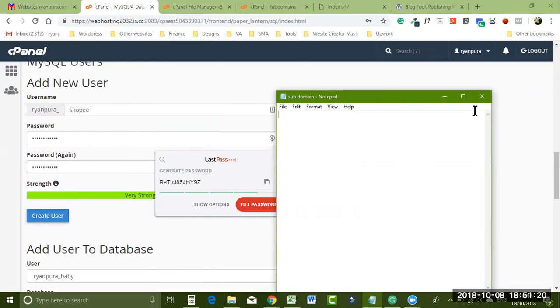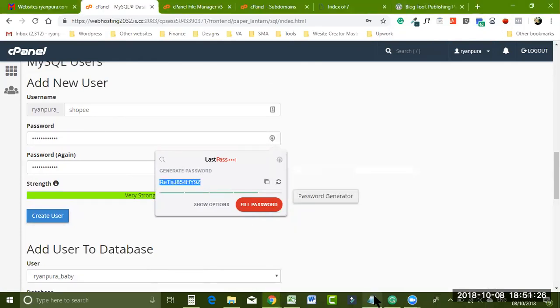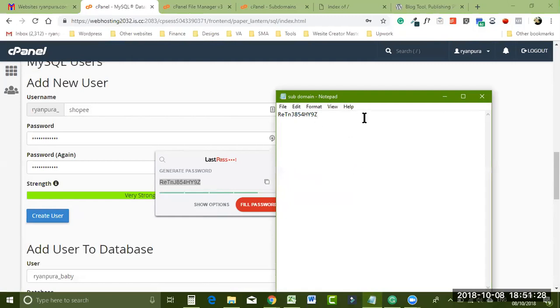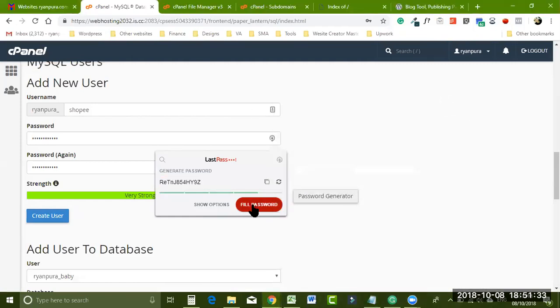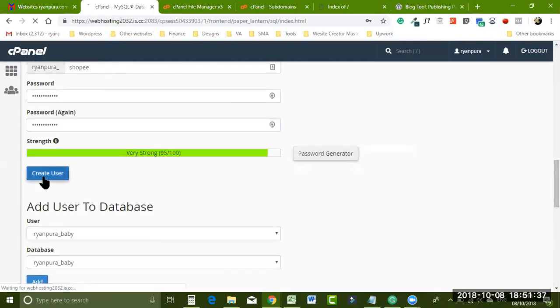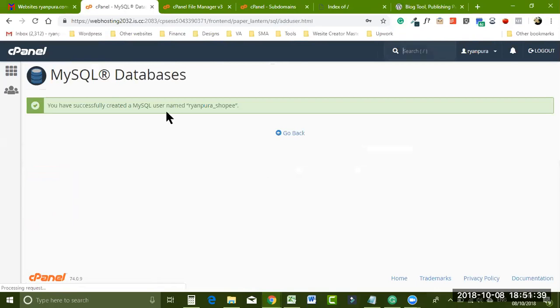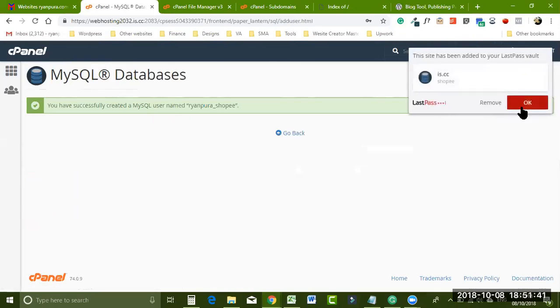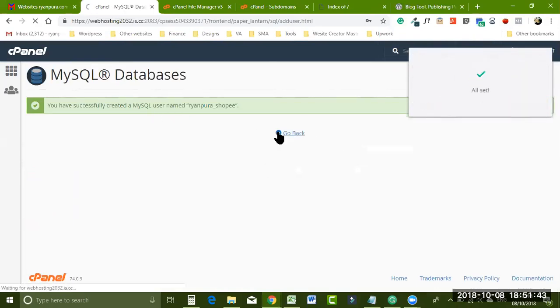Make sure that you have Notepad. We're going to save it here. Fill in the password, then create user. Save. Go back again.